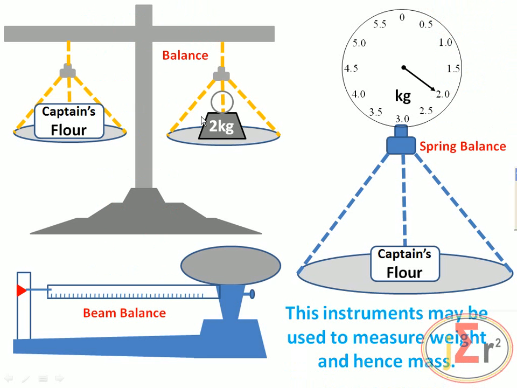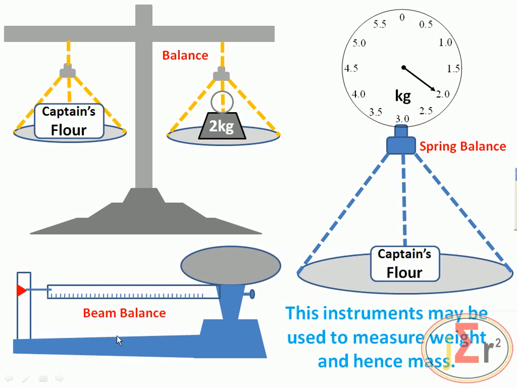The one that we have here is our basic balance. The one that we have here is a beam balance. And the one that we have over here is a spring balance. And some individuals may want to call this a scale, but we know better. The scale is the portion of it that has the marks and the numbers by which the mass or weight is indicated. That is, the value of the mass or weight is indicated.